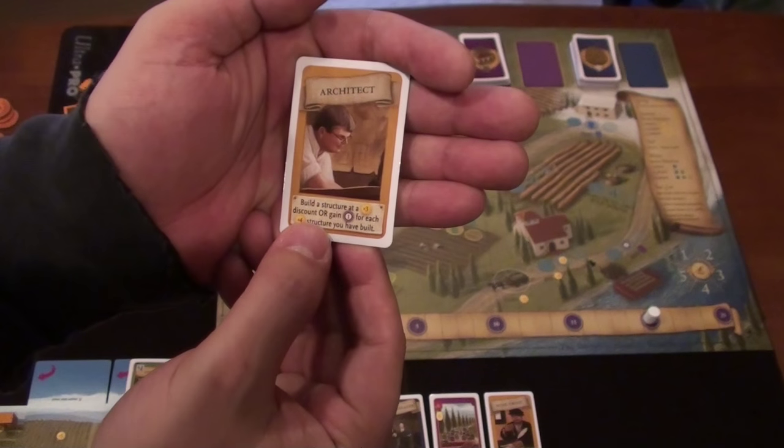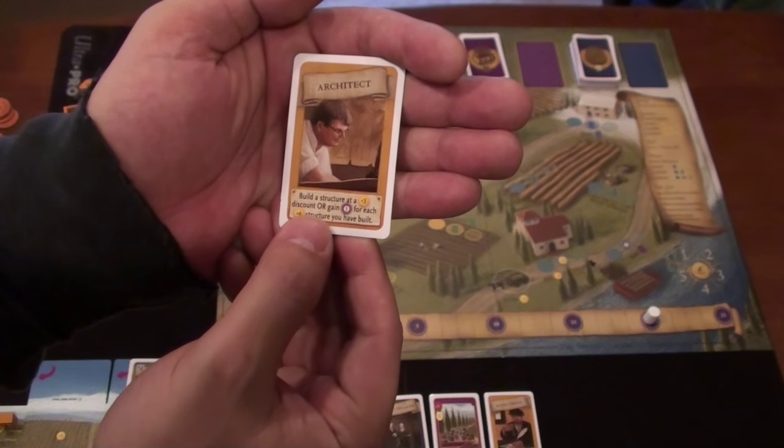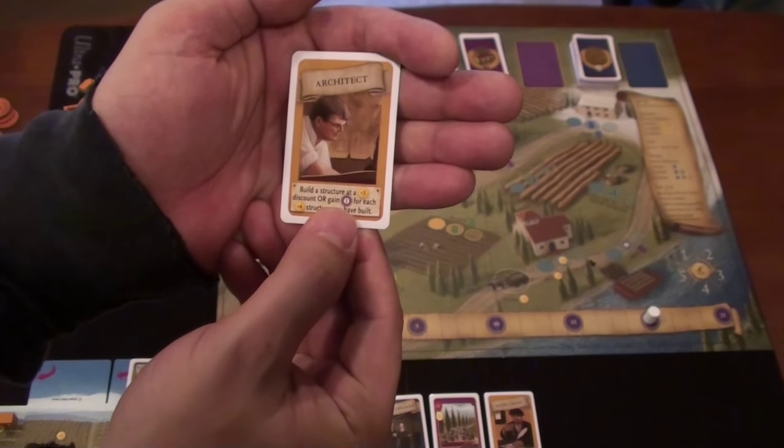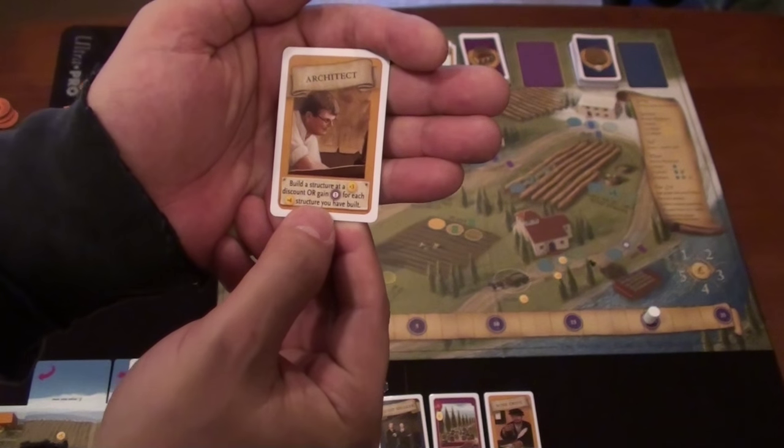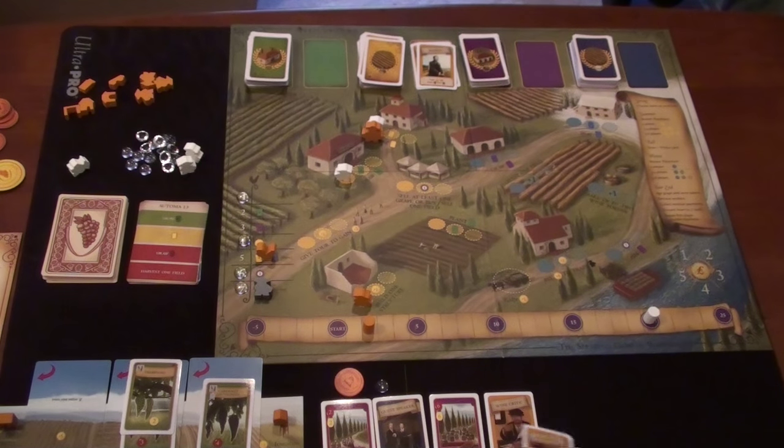And we get build a structure at a 3 lira discount, or gain 1 victory point for each 4 lira structure you have built. Wow, see, that's why I like these summer cards. They are really, really good. Really powerful. So, we move into the winter.